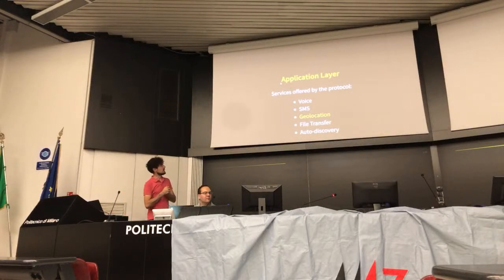But there are also other application services that might be nice to have, like file transfer, where you can basically send whatever you want, which might be cool. For example, if you attach a camera to your radio, you can send some pictures along the way. All of this can be done. Most importantly, this might seem something that we are very used to having at hand in our smartphone. But let's remember that if we do this on a radio protocol that we build from scratch, we become really independent of the traditional 4G and 5G networks, which might seem pointless, but actually has many advantages.